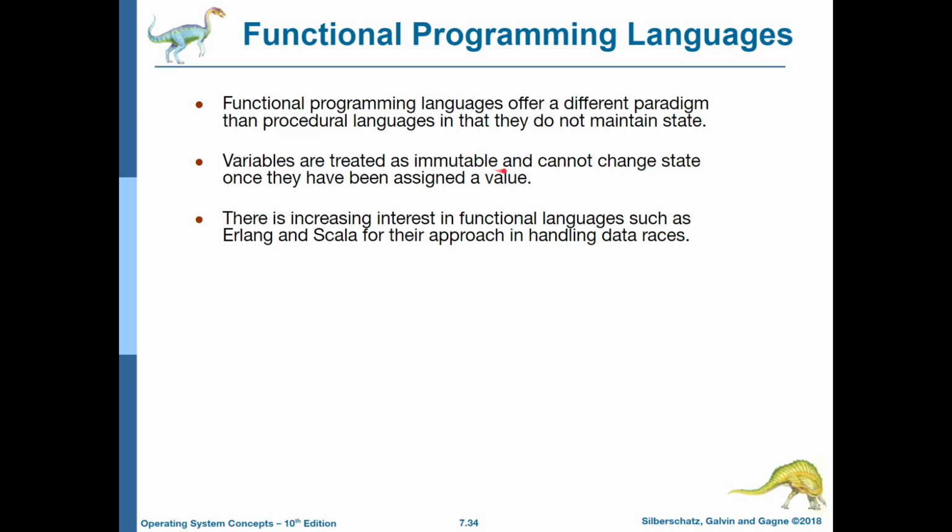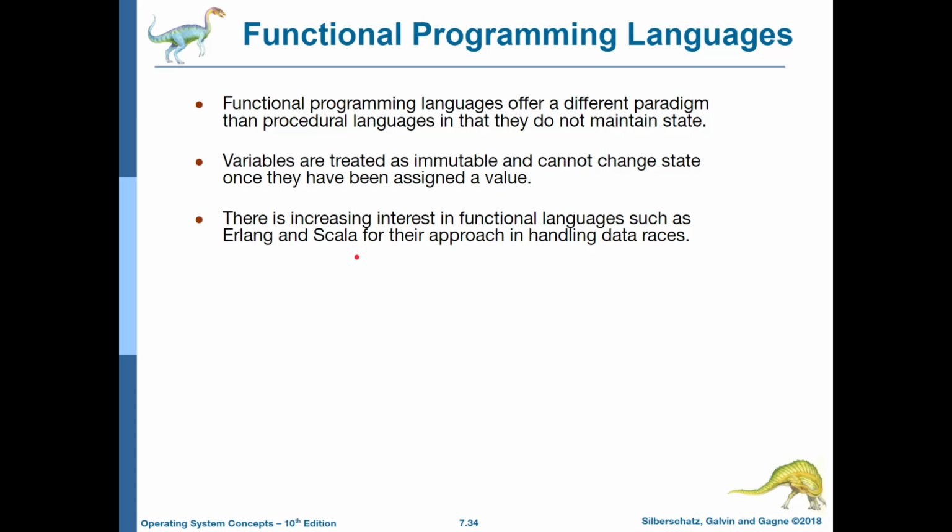There are lots of different languages. Erlang and Scala are two that are listed here. The others that are out there, there's one called Haskell. There's a language called Lisp that's built into the Emacs editor. Scheme is another one. There's lots of languages. You'll hear frequently the term lambda calculus, which is a very common component of functional programming languages.